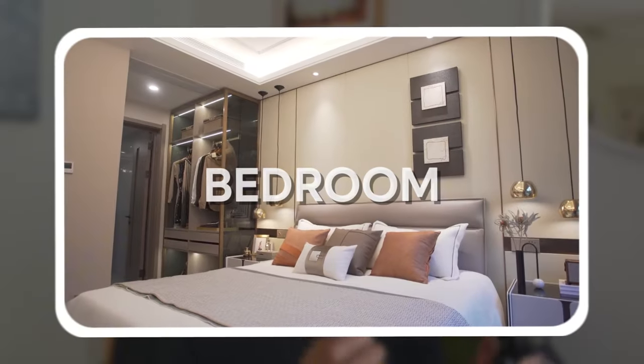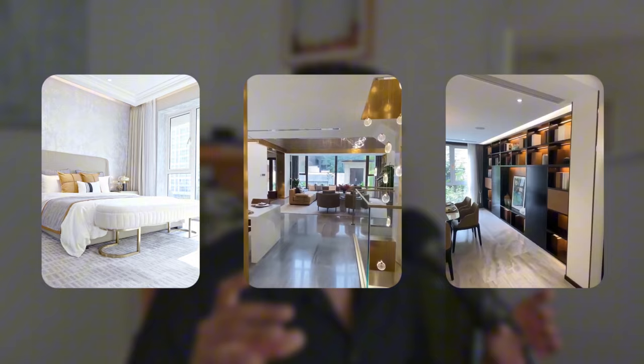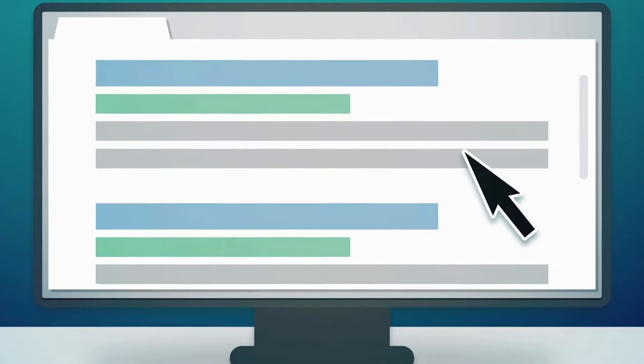This really comes down to learning words naturally by labeling. Start with somewhere you'll be every single day — use your bedroom as a reference. Look around your bedroom, your apartment, your house, and see how many objects you can translate into English. You should be able to label everything you see on a daily basis in English. If you can't, those are the words you need to look up, research, and memorize. For example, this is a microphone, this is a water bottle — maybe I don't know what this is called, so I'll look it up and see it's called an iPhone.